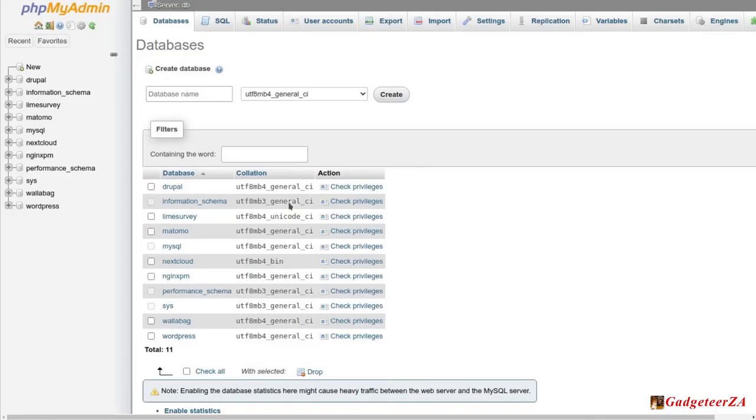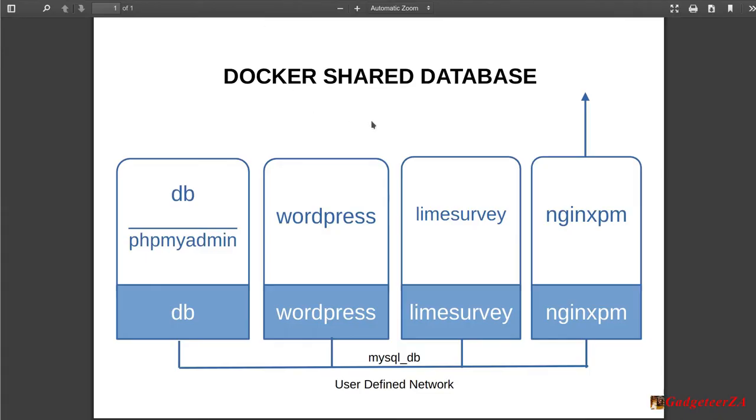Obviously, this is what I was aiming towards: having one phpMyAdmin, and I wanted it to see all my different databases so that I could just work on them. If I had to do any database maintenance or anything else, I could do it in one place and I could see what was coming up and so on. So that was obviously the end goal I was looking for. And conceptually, this is sort of what I'm talking about.